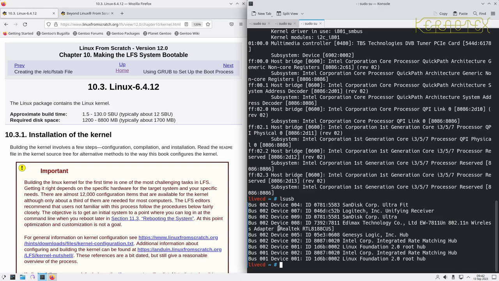What is very useful is this bit here, which tells us the manufacturer and the model of the chip, effectively. So it's RTL, which I believe stands for Realtek, 8188 CUS. In fact, I'm not sure if that is the model number. That might be the driver, actually, but just take a note of that anyway. We'll see more information about that in a short while, which will confirm that we've got the right driver. It will refer to that number.